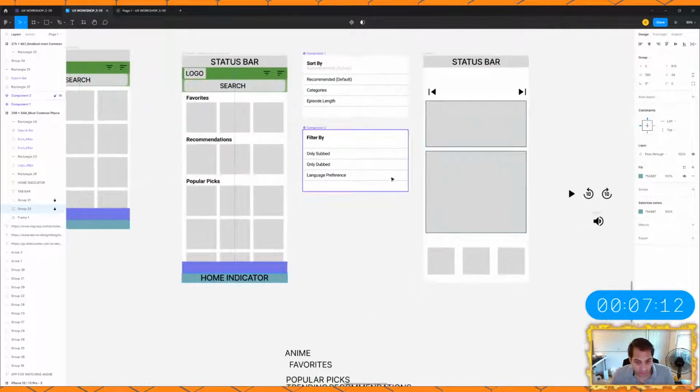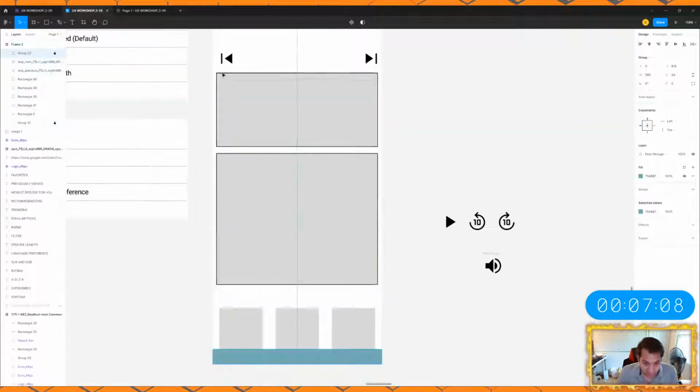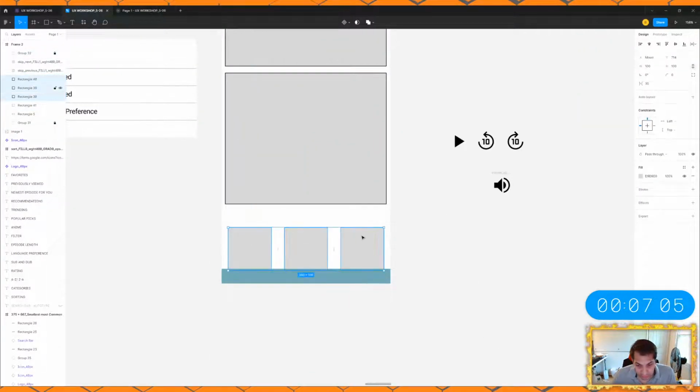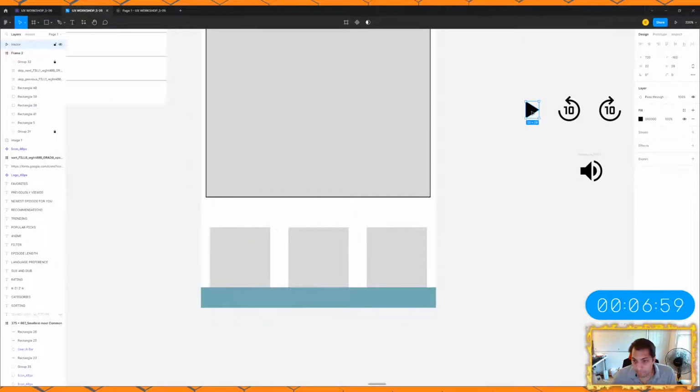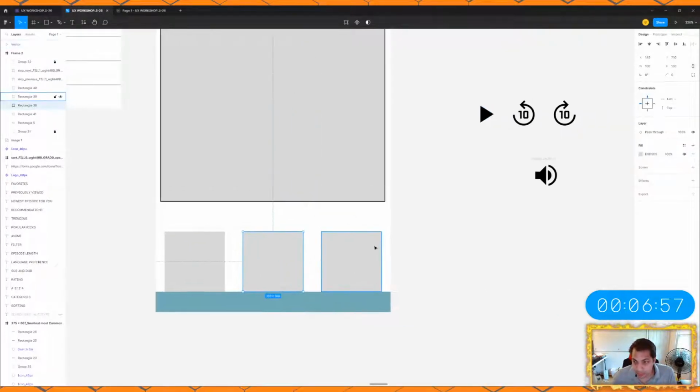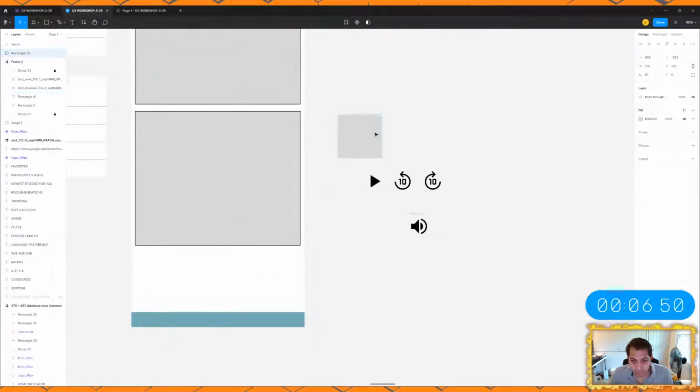Well, home indicator is an overlay, so honestly, you're perfectly fine. But it's good to not put stuff in that area. Maybe put it right at the bottom of it. Okay, so we're going to go with 100.